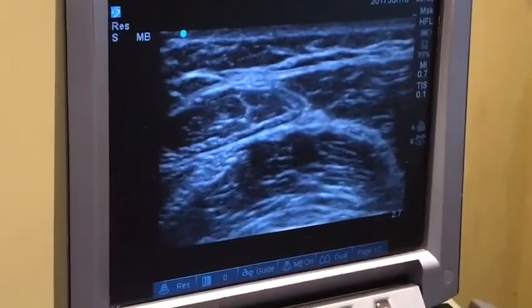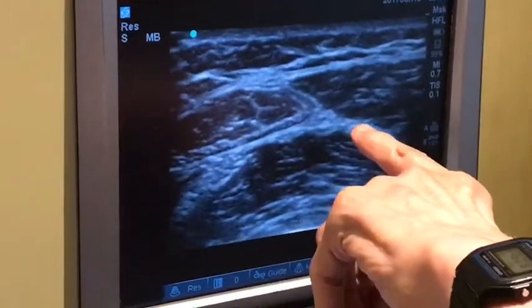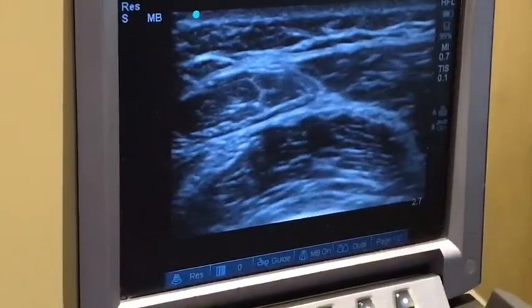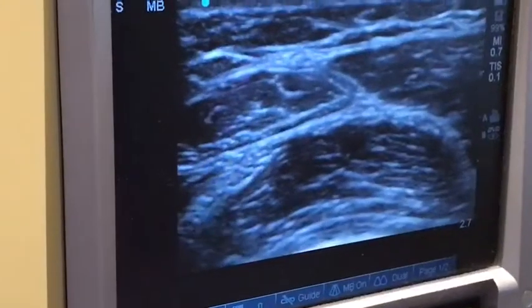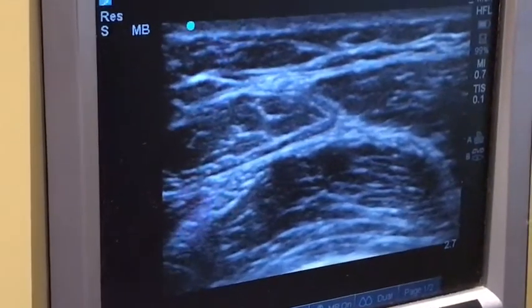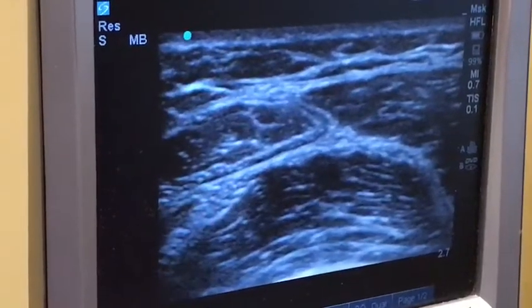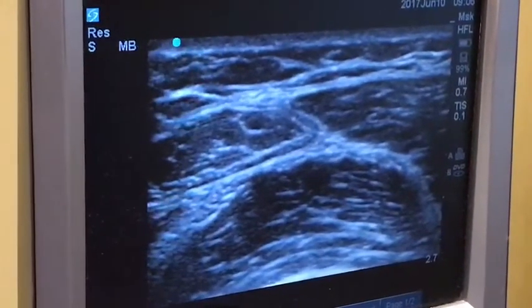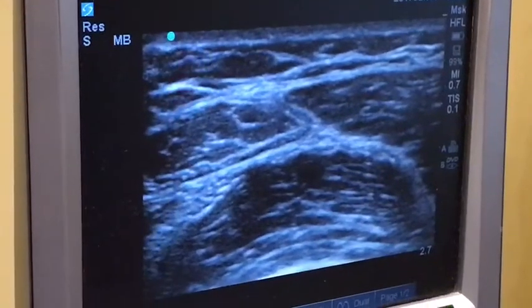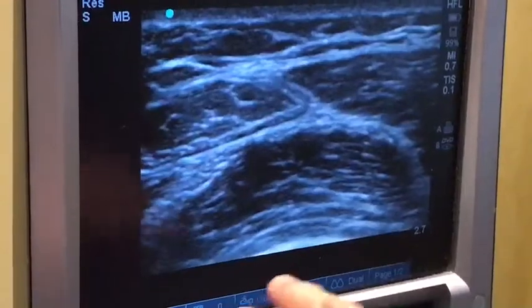Do you see when I'm doing that? I'm on the special layer right here — this is vastus medialis. If you see that moving, the needle is too fine to actually see it. What we can see is where the needle is — it's right on the border of the fascia of the vastus medialis. Down here at the bottom of the screen is the femur bone.